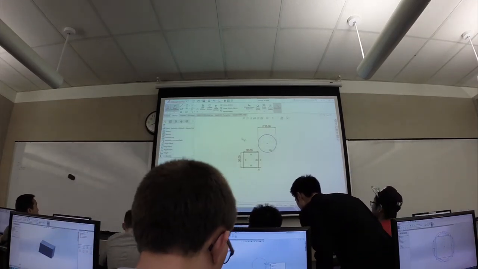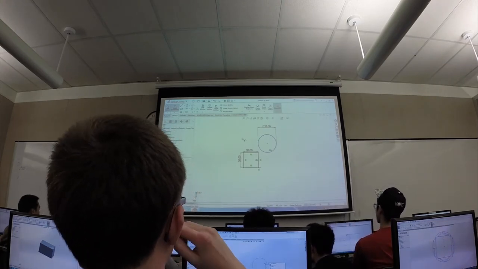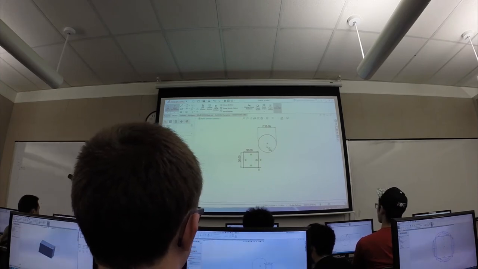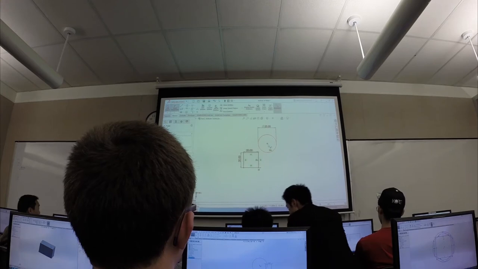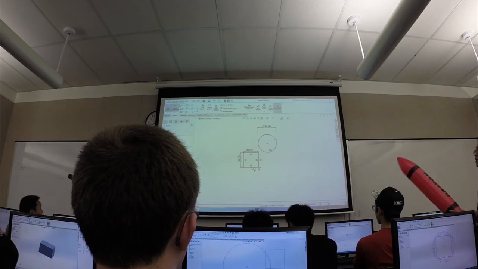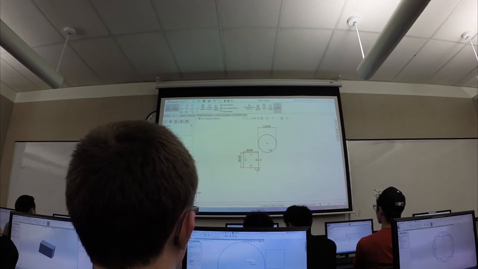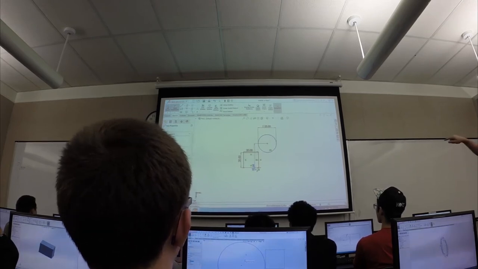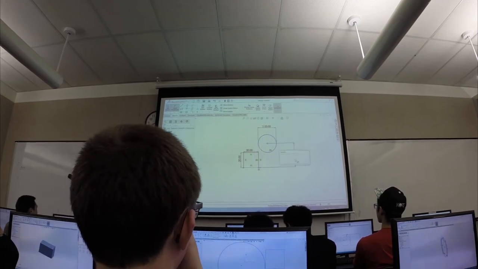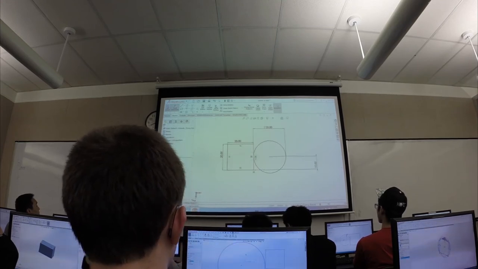So yeah, when you click Smart Dimension, if you click on the shape itself, you could define its size, right? But when you click two parts, click on the center there. You see that blue little dot came in, right? It's indicating that it's selected right now. And then you could either select this bottom point here, or you could select this line here. They're both on the same reference line that we want, so you could select either one. We're going to go with the line for the time being, just for better practice. It highlights orange. When you click on it, it automatically draws a dimension line, right? So you could drag that out, and then you give it the value. Cool. So it does that.